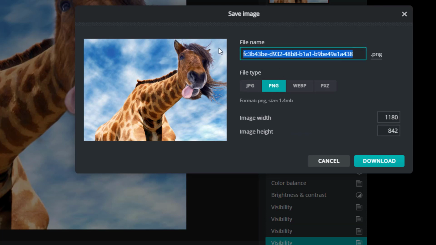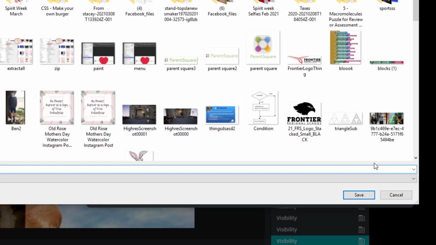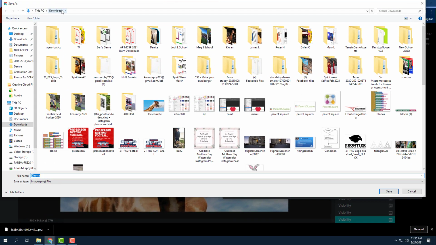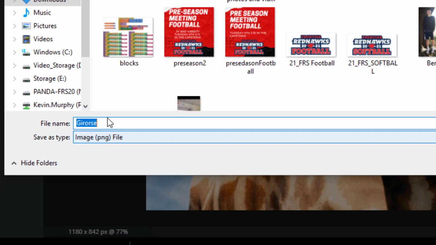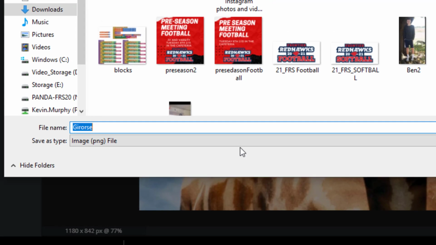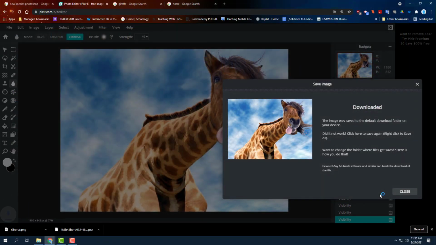Obviously save it and call it my horse, which is my new species. And I'm going to make sure that it's a PNG. Download, and I'm going to make sure it's in my downloads folder, and I'm going to make sure it says Jorse, and I'm going to click save.